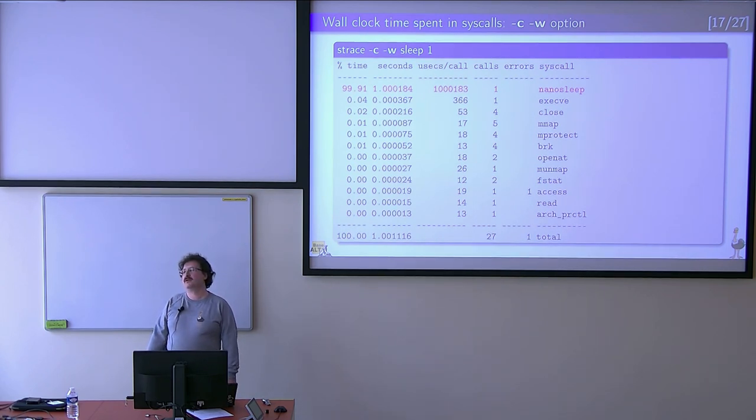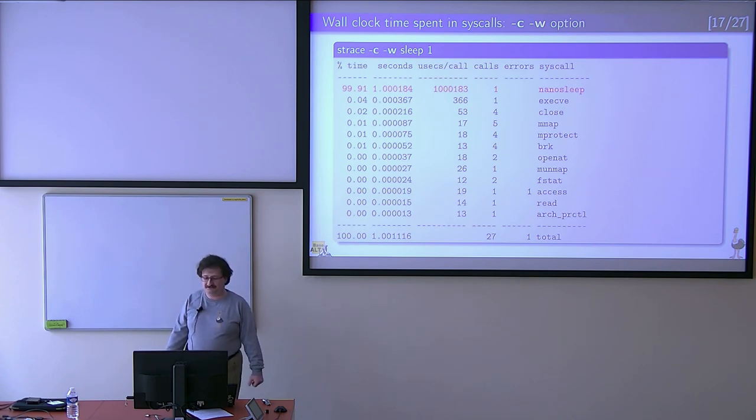And in some cases, the bottleneck is not the number of syscall invocations, but in the amount of time they sleep. For example, it's not a really rare case when delays have been added to an application to work around some problems. And then maybe a few years later, either problems disappeared or even people disappeared. It happens. But those delays, they left forgotten. And yet a few years later, you end up with a program that does something. In such cases, you can use this statistic gathering to uncover cases like this.